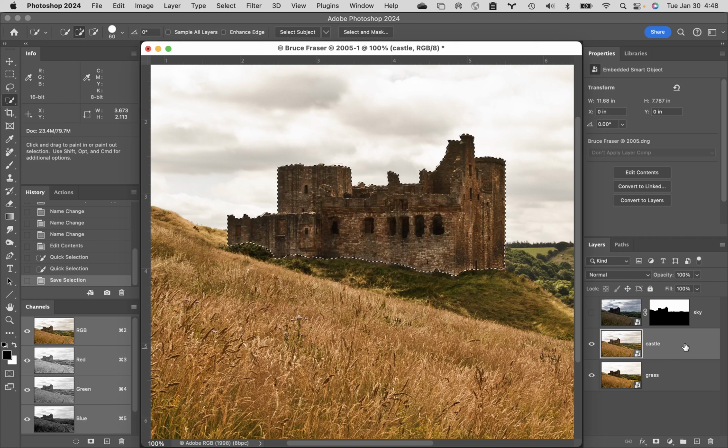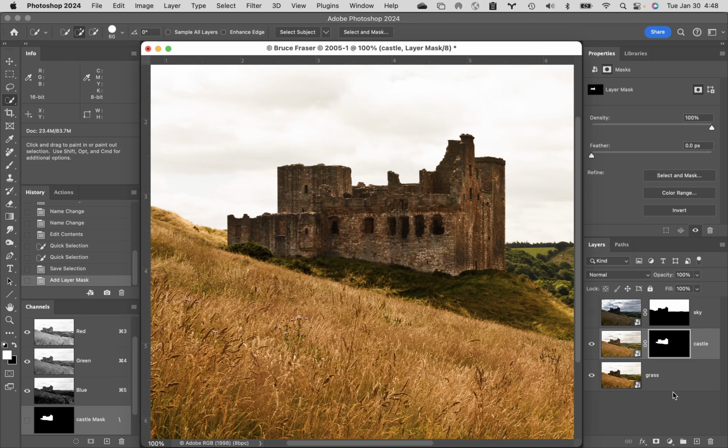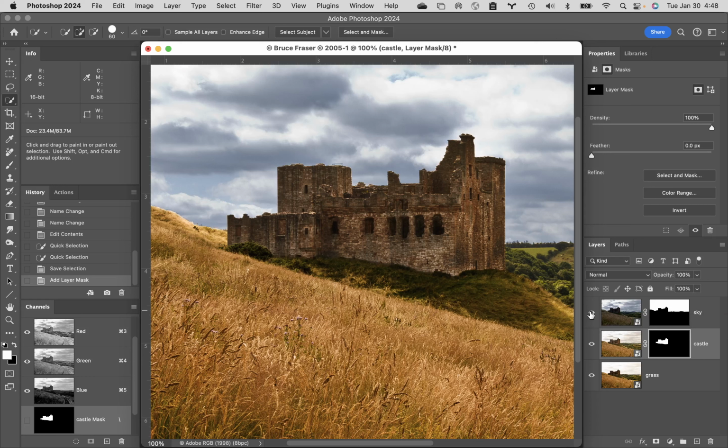Then I'm going to actually use that, apply that as a layer mask. So I'm going to click on the layer mask icon, again, the square with the circle at the very bottom. This has now actually masked out the castle, and then finally I'm going to turn on the sky. So now I've got one layer that I processed for the sky, one layer that I processed for the castle, and one that I did for all the grounds underneath it. This is impossible to do with a baked file.